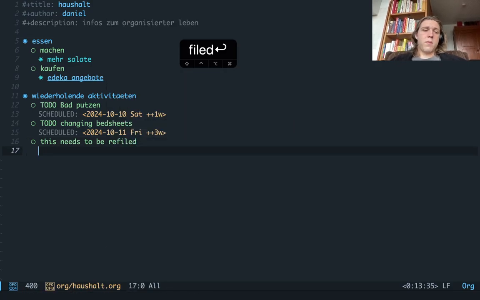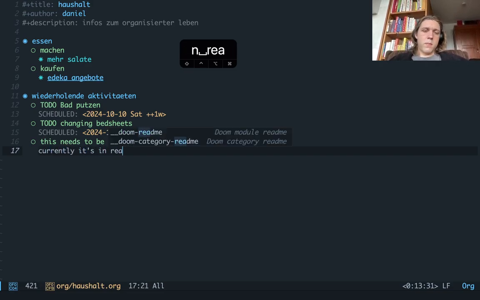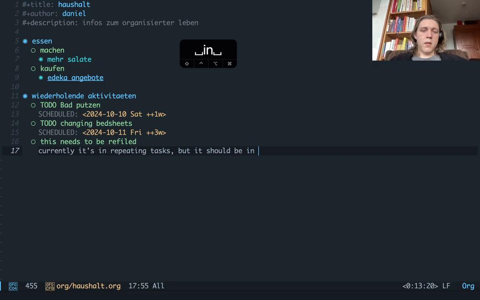Then we add some more info. Currently it's in repeating tasks, but it should be in the food section, which is Essen above.